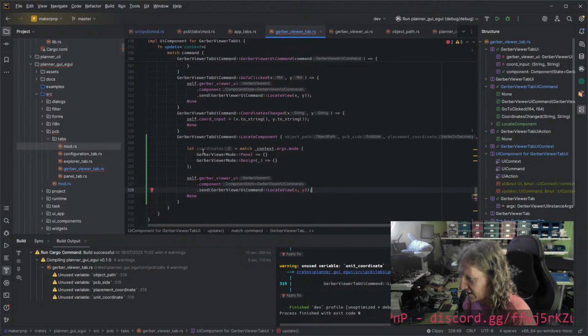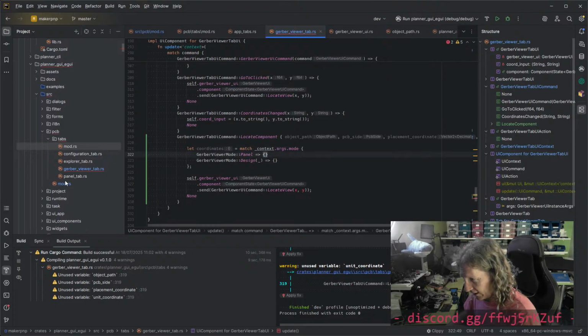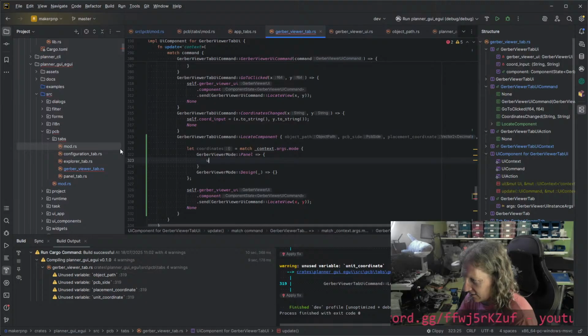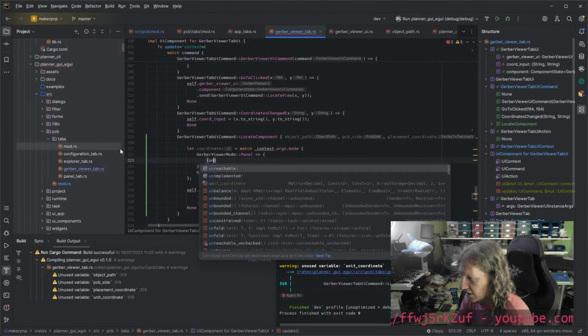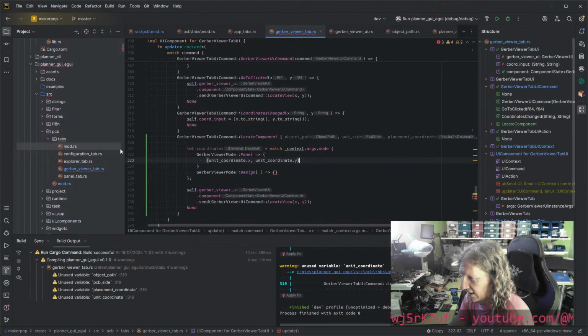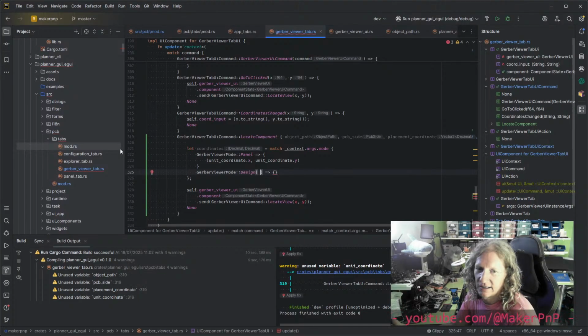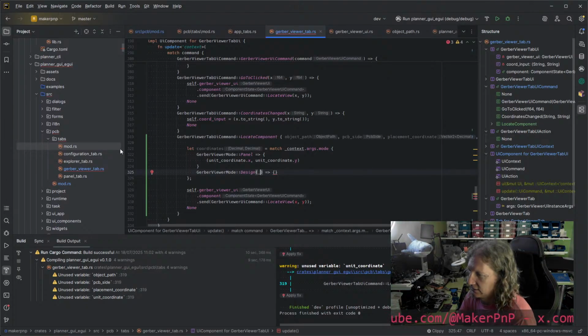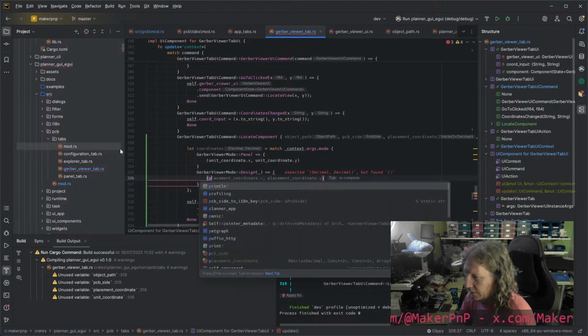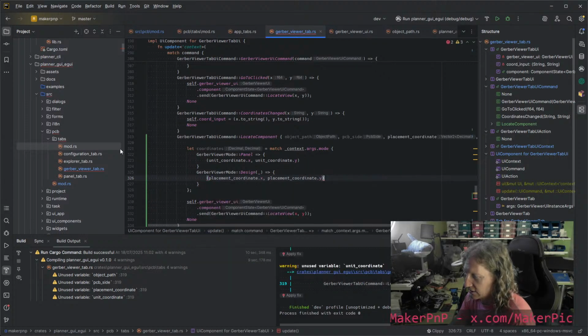So this needs to return a tuple of x and y. So if it's a panel, then we take the unit coordinate x and y. If it's a design, and we don't care about the design index because we already know that the design is correct for us, then we take the placement coordinates.